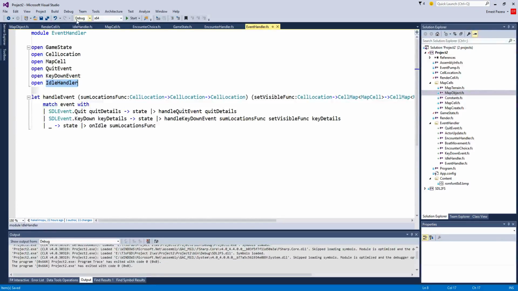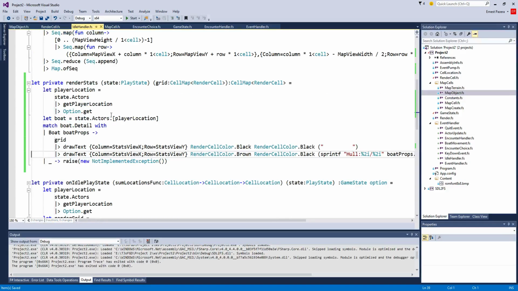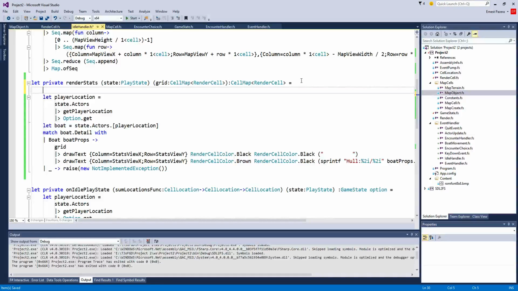Where were we? My idle handler. I'm doing this garbage. And I don't want, so really, what do I care about other than, so I don't care about the thing, I care about that, boat props equals get boat, so state get boat, only thing I care about.